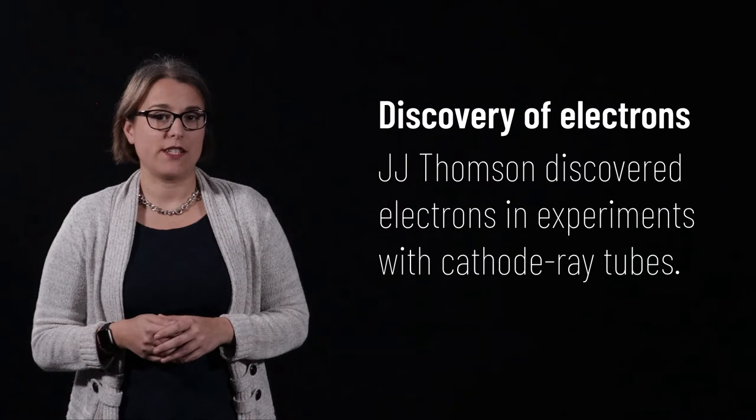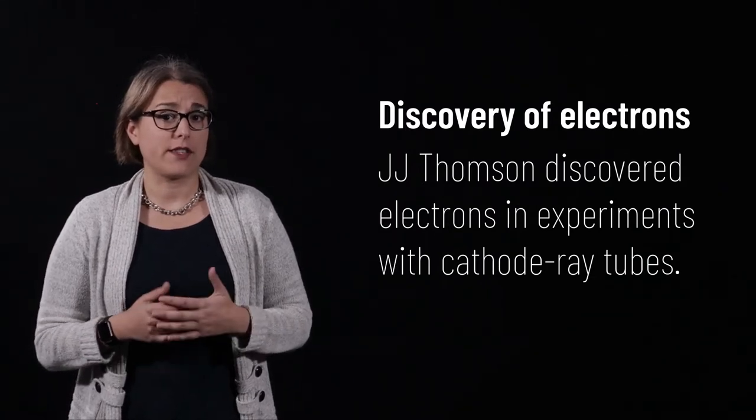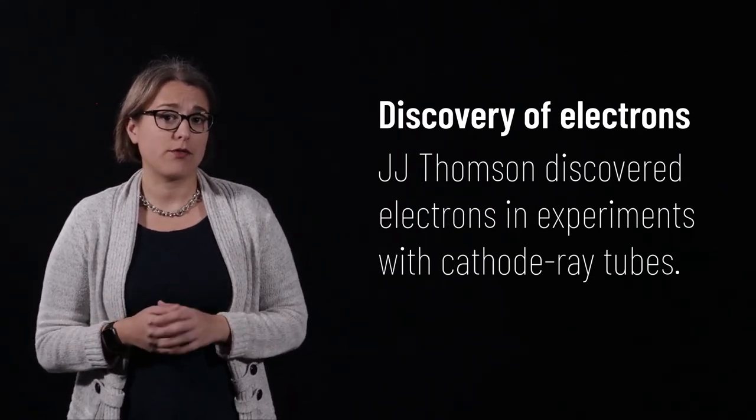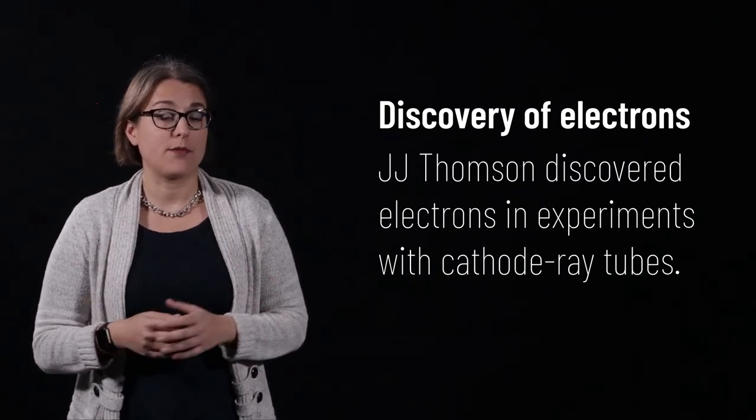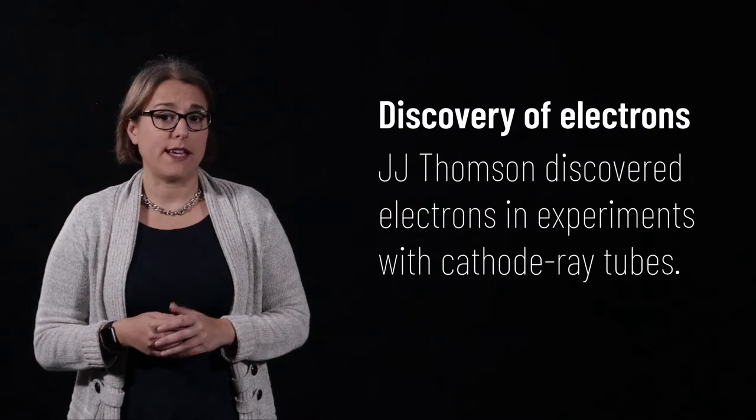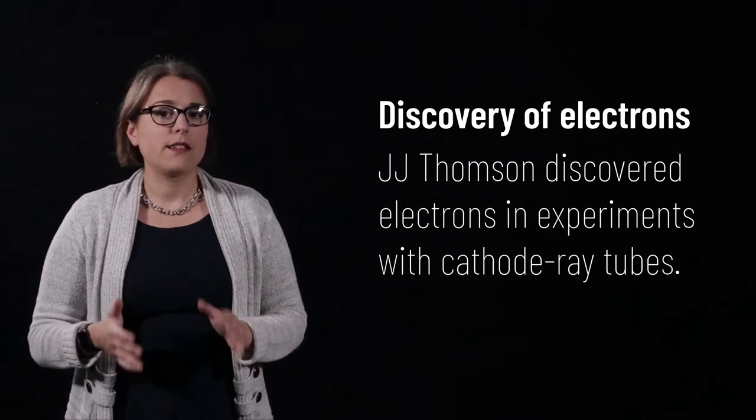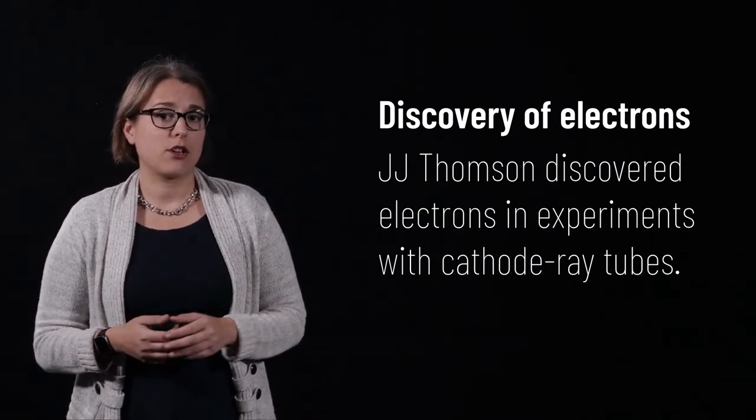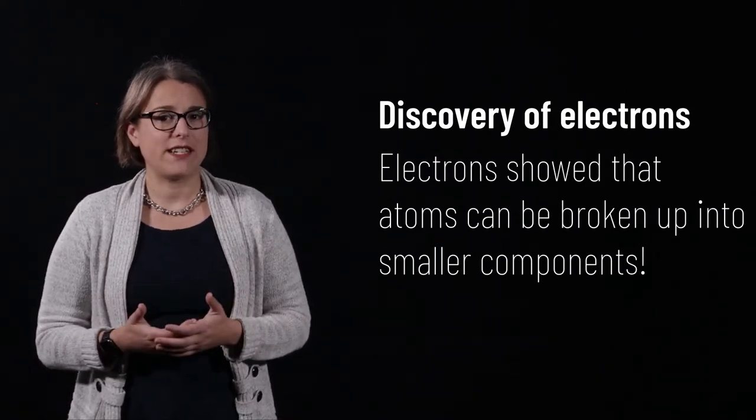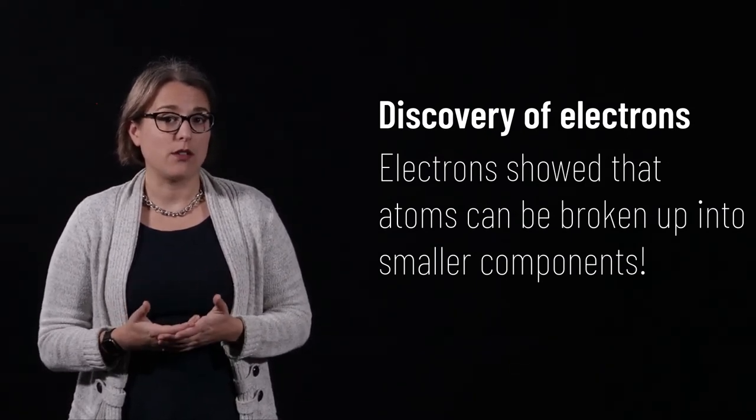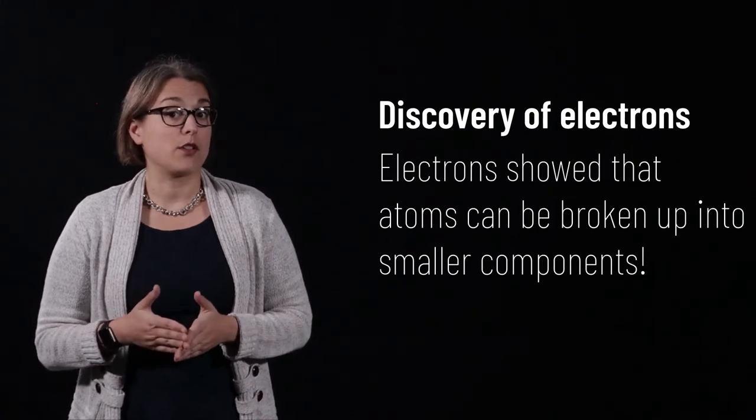In the late 1800s, J.J. Thompson discovered that the particles emanating from cathode ray tubes were much smaller than the hydrogen atom, the lightest atom that we know of. These particles are known to us today as electrons. Electrons were known to create electric current. This discovery of electrons by themselves was evidence that atoms are not indivisible, but can be broken down into smaller particles.